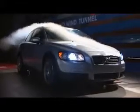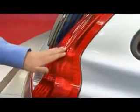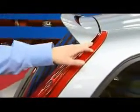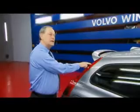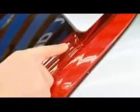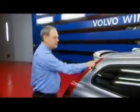On the new Volvo C30 there is a good example of how work here in the wind tunnel changed the design before the model went into production. On the original design the radius on the rear lamp was quite soft all the way up to the top of the car. But we found in our testing in the wind tunnel if we made the radius a little bit sharper just at the top here we could reduce the aerodynamic drag of the car quite significantly. And this relatively small change resulted in lower fuel costs. For a normal customer just this little change that you can't really see actually reduces the fuel consumption by between five to six litres a year.